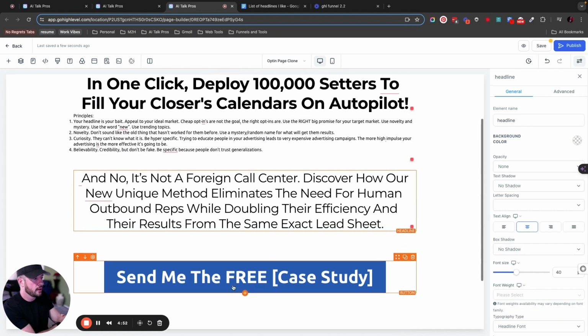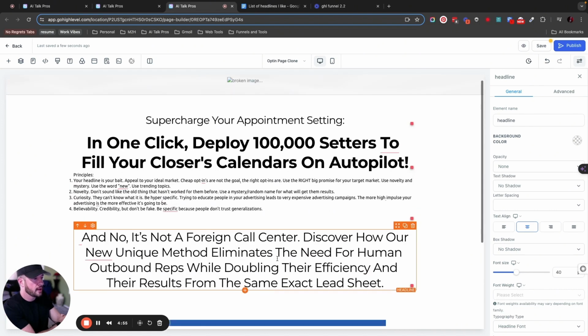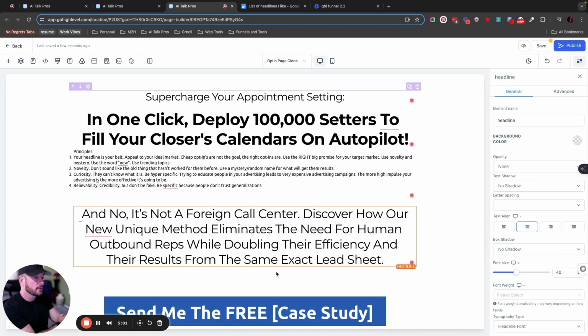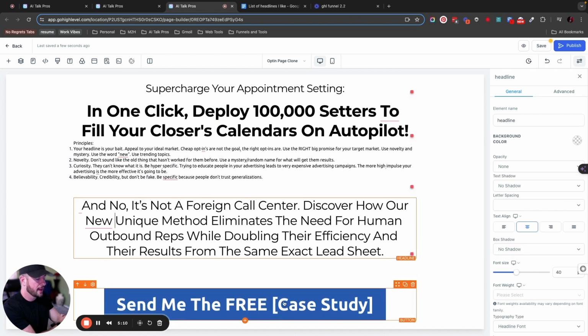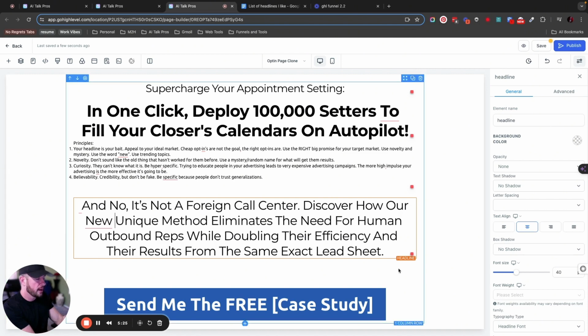So in here, I might come in and make mention of some statistics. I might share an image or something that shows how much more effective the AI is than humans, and then allude to the fact that they're going to get that in the free case study or video, whatever I choose to share as my lead magnet. That way it's instantly deliverable, and they can get the benefit, the education from it immediately. But there's enough credibility here on the landing page that they'll want to click through and receive that. So that's going to be my next step.